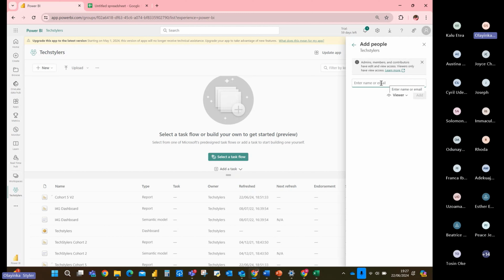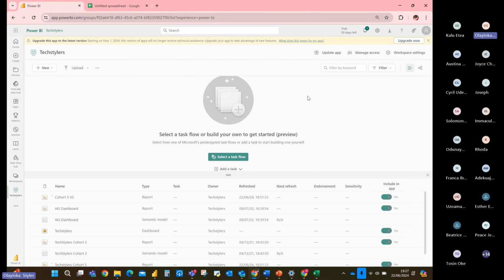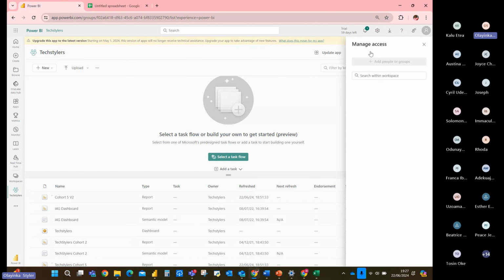The reason why the name will come up is that anybody within your company, because this workspace and this tenant, how do I explain? This Power BI is administered in tenants. It's like a compound. Everybody who lives in this compound knows their name. So the moment you start typing, the reason why there are not many names coming up, like I said, is that this tenant is my personal tenant, so I'm the only person there.